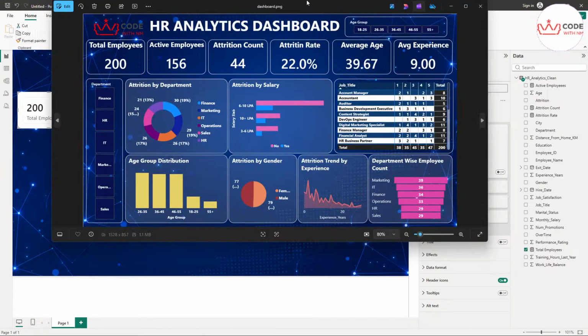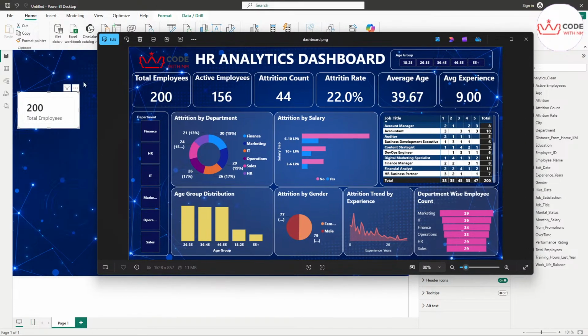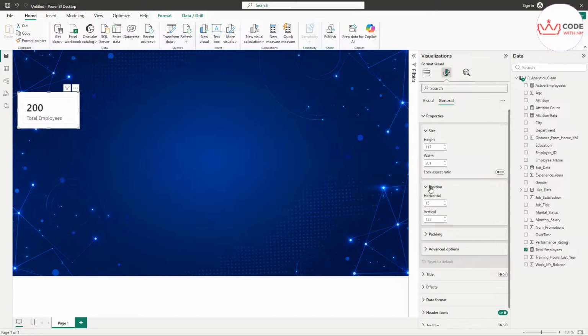I am creating this exact thing, so that's why I'm matching each and everything from here. You can place this below also, or wherever you are comfortable. It's your dashboard, you can shape it. The second thing here is position.